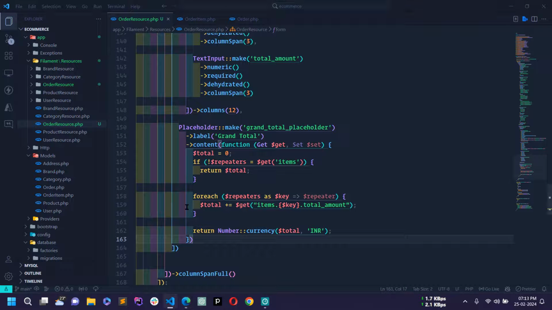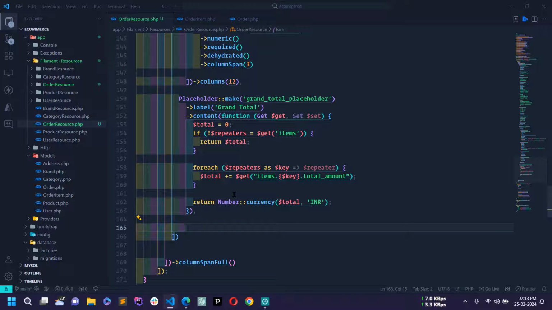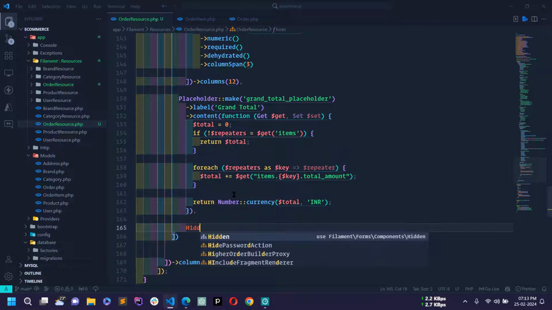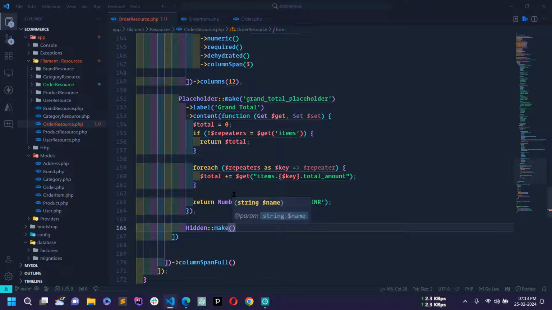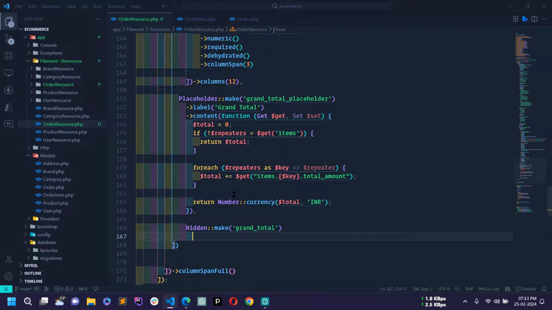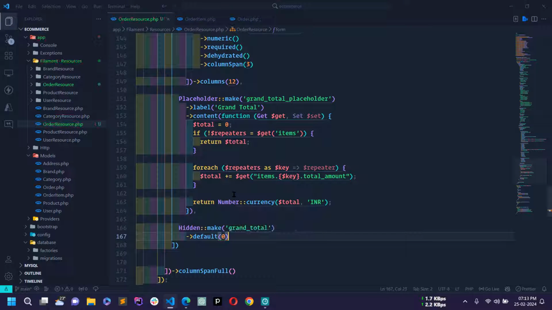Now we also have to insert this grand total in the grand total column of the orders table. To make this happen, I can use a hidden field, so it will not display in the UI on the page. Here I will write the grand total column, and the default will be 0. If there is no value, I will store 0.